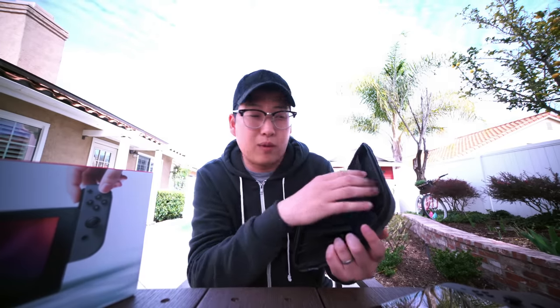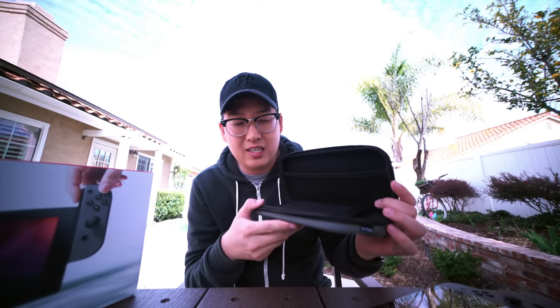Inside, you got little straps to hold down your Nintendo Switch so it doesn't fly around — and it probably shouldn't even without the strap because it's a pretty perfect precision fit. On the interior flap, there are eight total slots to fit eight different cartridge games. I saw a couple cartridge carriers that were kind of cool but also kind of unnecessary, because this fits eight games and I'd rather just carry this one pouch than have to carry a separate game cartridge set. Inside, you also got a pretty deep pocket — you can fit quite a few cables, maybe even a portable battery pack.